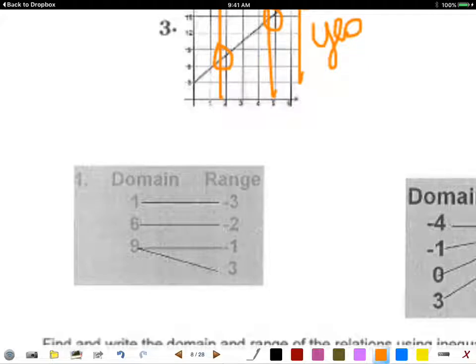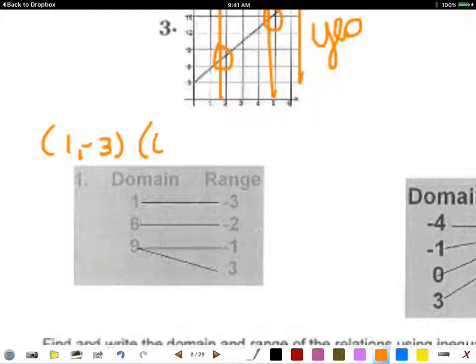Okay. All right. So after we look at graphs and we determine if they are a function or not, then we also are going to look at a chart. When you look at the chart here, you see your domain, your x values are 1, 6, and 9. Remember when we had ordered pairs, how the 1 in this case is going to a y value of -3. If it helps, you can write it as an ordered pair like this. If you want to write them all out, you can. The next one is a 6 that's going to -2.